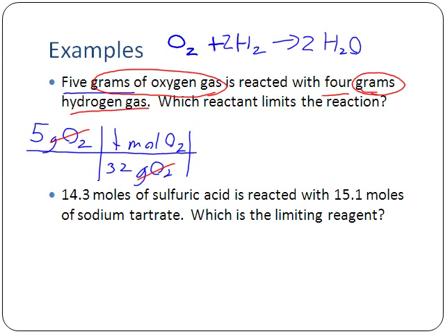Next step is always to go ahead and convert from what we started with, moles of what we start, to moles of what we want. We said here that we're going to convert to grams of hydrogen gas. And so we want to go to moles of H2. And so we have to look up here. We say H2 has what coefficient? Has a 2. O2 has what coefficient? Has a 1. So this is a 2 to 1 mole ratio. So that goes ahead and cancels out our moles of oxygen right here. And so let's us continue here.